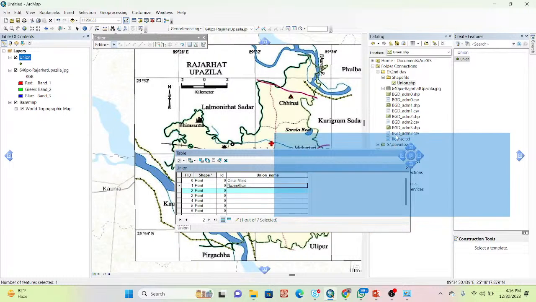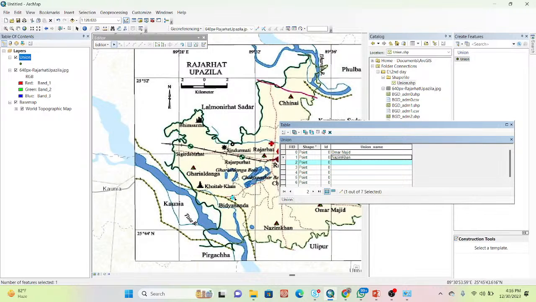So I simply put in here, you can see Bidyananda. Select this layer name. I put the name in the union name, suppose Bidyananda. Okay. And suppose select these things from here, and you can get what this is showing. Select this picture. Ghorial Danga. I simply put this name such as Ghorial Danga. Okay.